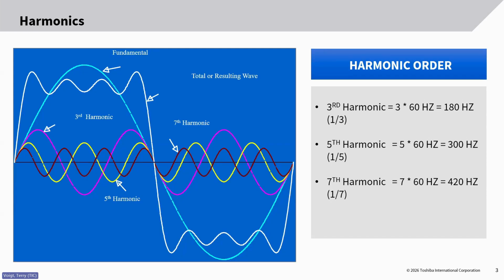So here's another illustration where we have the fundamental. That's this blue line right here. That's the initial one, and then we have smaller ones, the magenta, the yellow, the pink. Those are all of the smaller harmonics, and then those get added up into, in this case, that white line. That white is the resulting waveform, which doesn't really look anything like the fundamental in this example, right? So you can kind of see the impact that harmonics can have on a system.